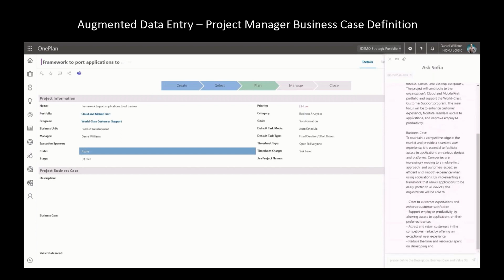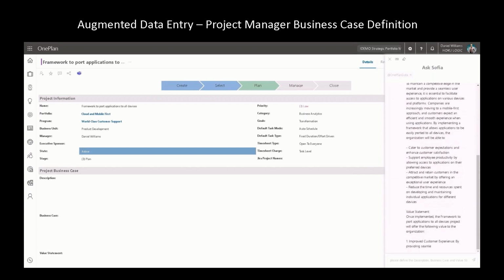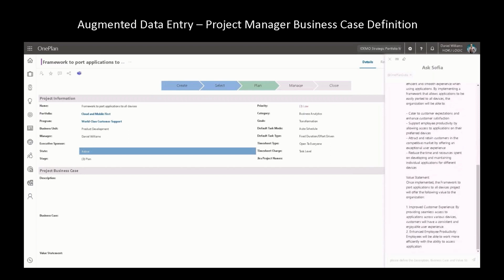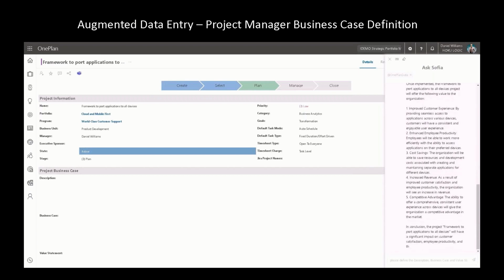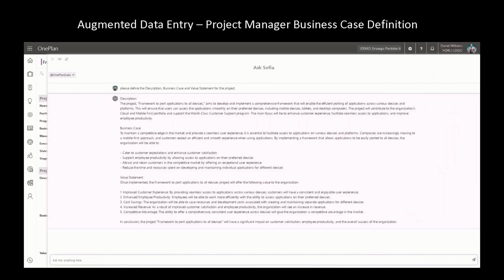Again, it doesn't remove us from reviewing it, editing it, and perfecting it, but still, it's a great start. Something that could have taken hours. I'm now able to make use of it, improve it, enhance it, and then make it part of my project plan. So here's my description, my business case, and value statement.